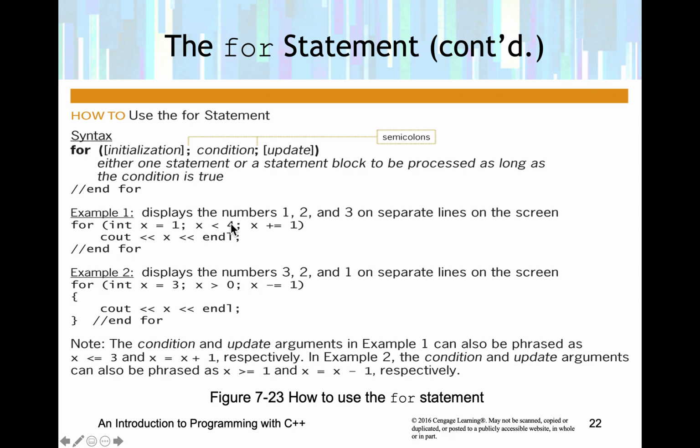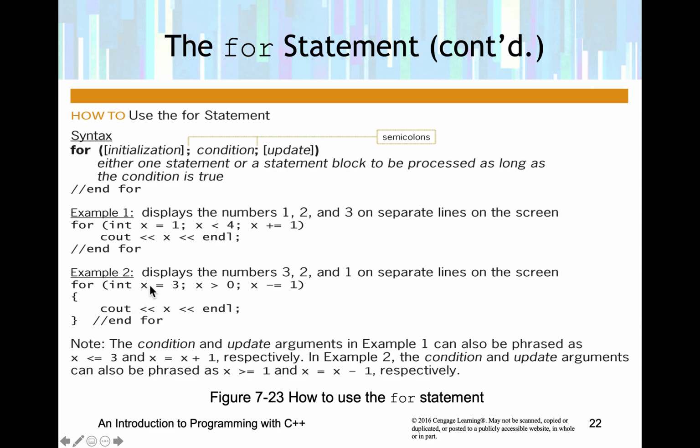Yes. Since it is, it will go to the cout statement. It doesn't go to the increment yet. It goes to the cout statement, and it outputs a 1. When it goes back up to the loop, it goes to this statement first, and it increases to 2. Then it checks to see if it's less than 4. 2 is less than 4, so we cout 2. Then it goes back here and it increments to 3. Is 3 less than 4? Yes, so it outputs 3. Goes back here, increments to 4. Is 4 less than 4? No. So the loop stops.